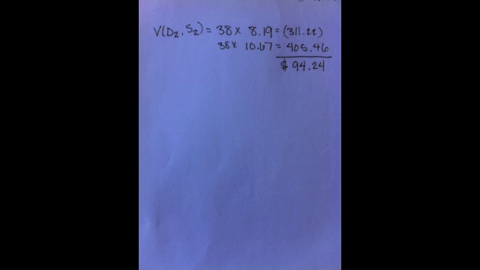So doing D2S2 means you would buy 38 crates and you would sell 38 crates too. So 38 crates at the price it costs you would be $311.22, which is a negative cost. And if you sell 38, then you'll make $405.46. But if you subtract your negative cost from that, it would be $94.24.